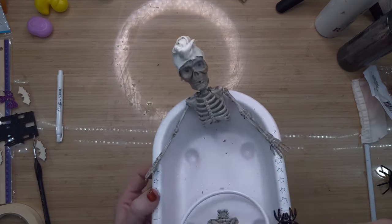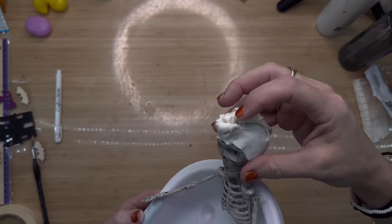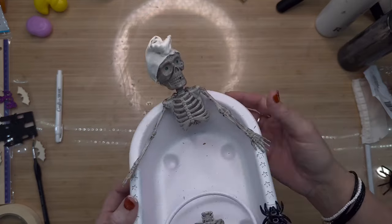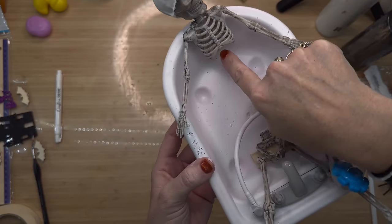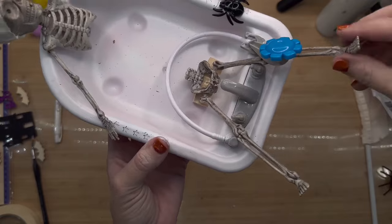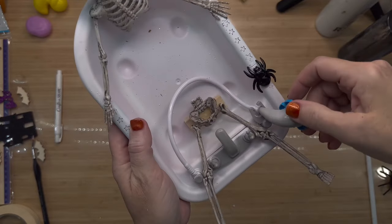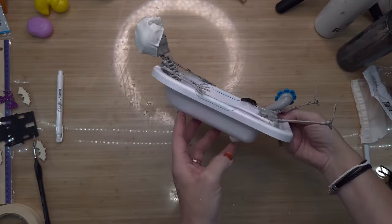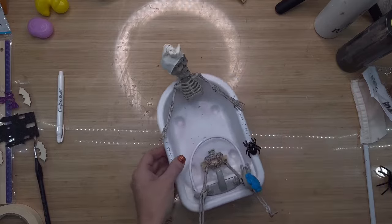I got back to my craft room and dummy me still had the camera turned the wrong direction while filming, but I can show you what I did. I took a piece of pillowcase cloth, cut a small square out, and wrapped it around the skeleton's head to make like a little towel. This is one of those Dollar Tree skeletons from last year — the annoying ones where you click the button and their eyes turn green and they make a noise. I covered that part up, cut him in half, and put a Tumbling Tower block at the bottom to lift his pelvis up enough so it looks like his legs are hanging out of the tub. Then I stuck a little Temu spider on the side, and it came with a rubber ducky and a little bar of soap.